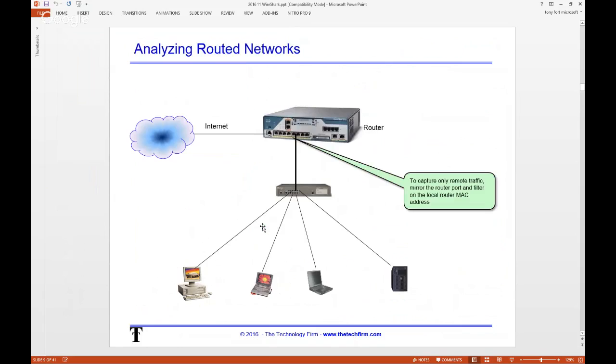All right, folks? Analyzing routed networks. I wrote an article about this, and this is a pretty simple little trick. If all of these devices were going to the internet, and I want to capture all the internet traffic, the easiest way to do it is filter on the router's MAC address. And that way you'll have all the inbound and outbound internet stuff, and you will not see all the local stuff, printers, file servers, and that sort of thing. And the opposite applies, right? Not router's MAC address means you see all the local stuff.